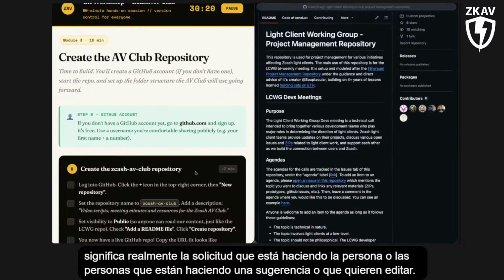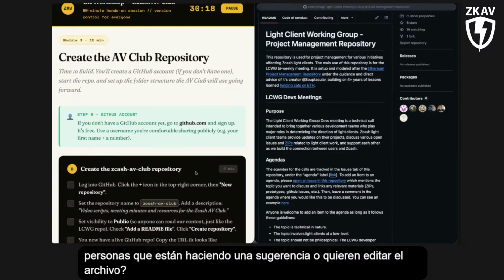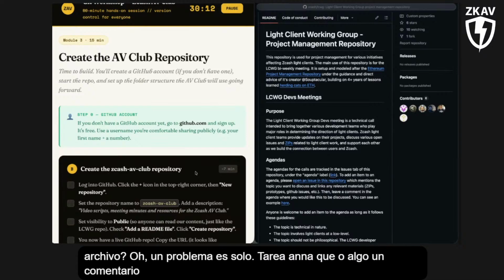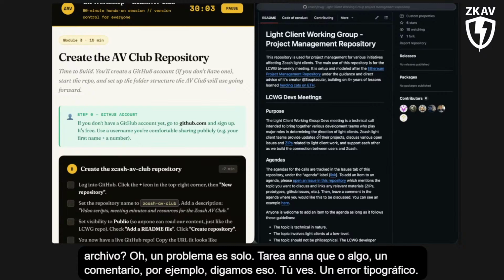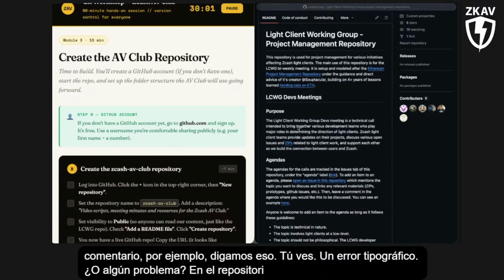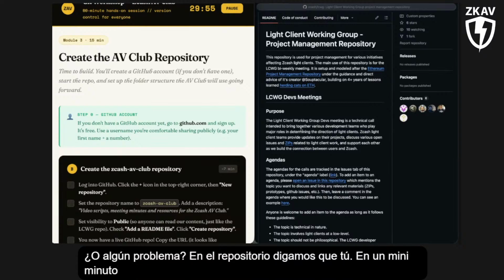Oh, an issue is just a task or a remark. For example, let's say that you spot a typo or some problem in the repo. Let's say that in a meeting minute your name is not there and you attended that meeting.